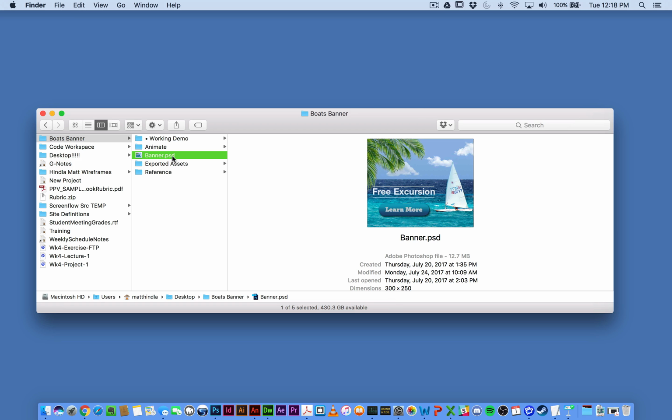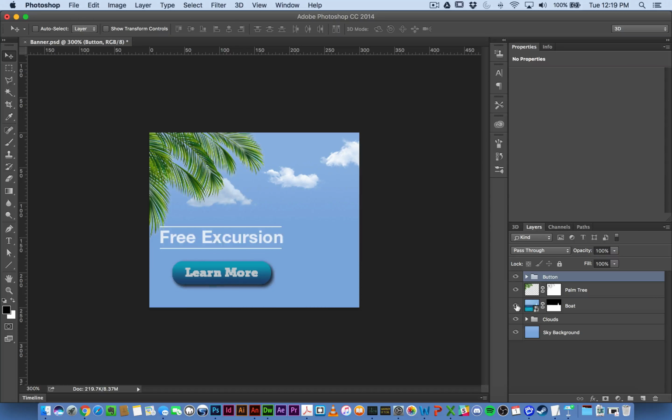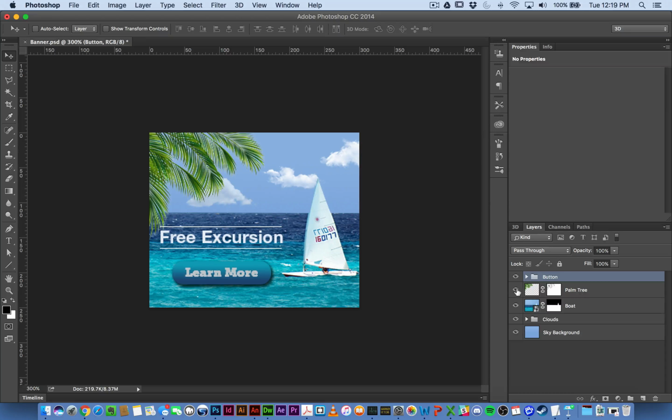So what I've done is I've created a banner ad in Photoshop, and this would be the medium rectangle advertisement size. So I'm at 300 by 250 pixels tall at this point. And I've just created a simple advertisement for the website that I've been working with. So you can see that I've got some clouds that I can kind of play with. I've got a boat that I can move around, some different palm trees, and then the button and kind of call to action information there.